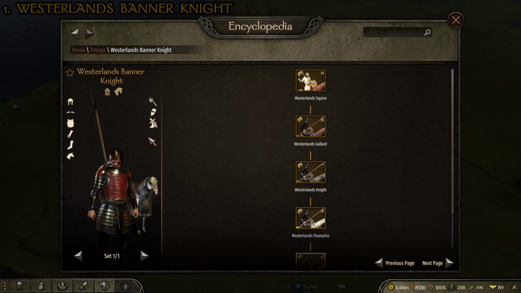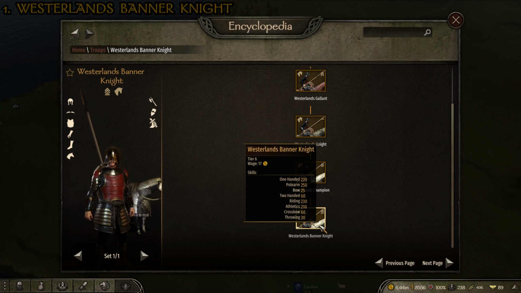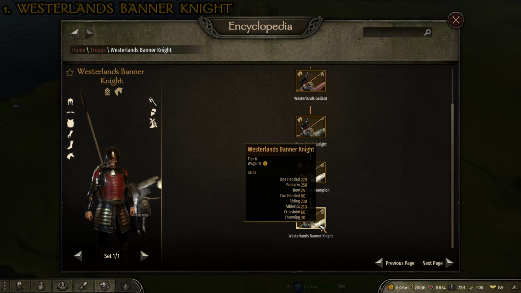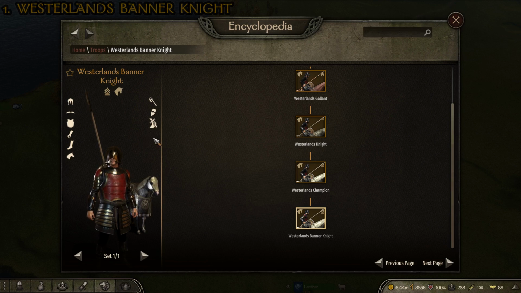Again, only weakness is we have an empty spot that could have been filled up by a two-handed weapon, a different lance, or some throwing weapons. But stat-wise, we've got one-handed of 220, polearm of 250, riding of 230, and athletics of 210. So obviously an extremely good heavy cavalry unit, the best in the game, but also still very, very good on foot because of the high athletics, great armor, and excellent weapons. So nothing real to complain about there other than, like I said, the lack of the 4th slot being filled.